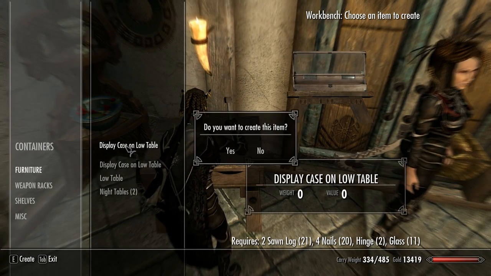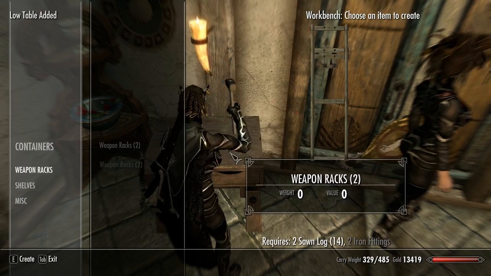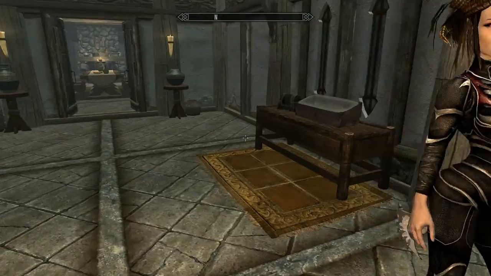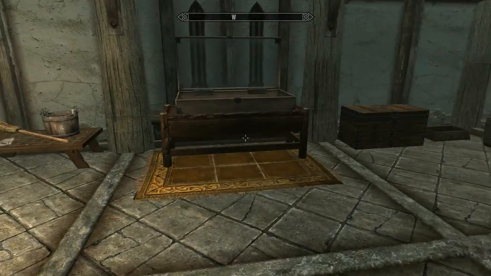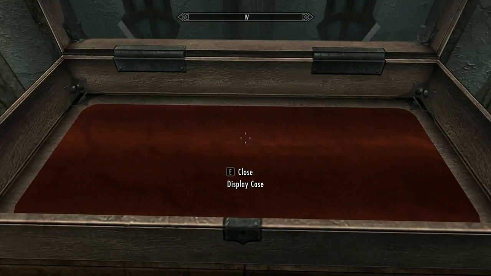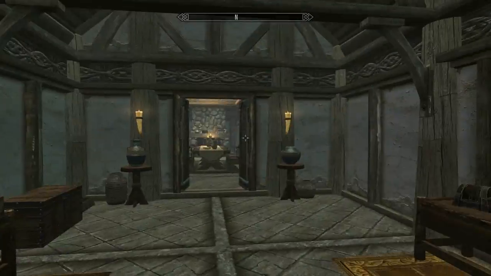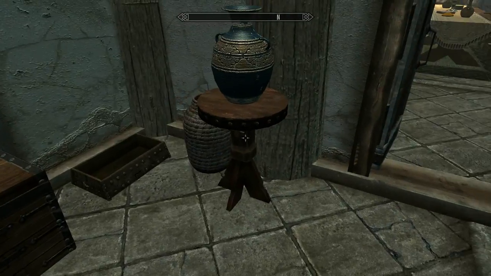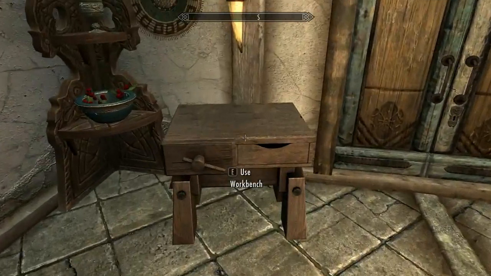Furniture. Wowie, wow, wow, wow. Very, very pretty indeed. Oh, this is a giant display case. Holy crap, what can we fit in here? Oh, look at that! Oh, that is so sweet! And a doggy bowl. Okay, next!